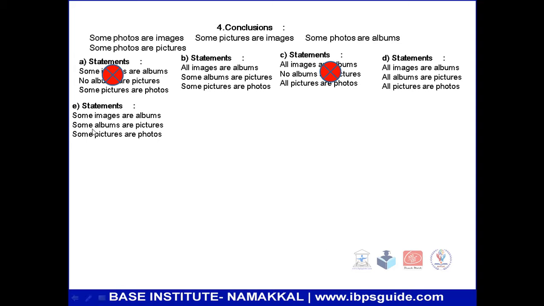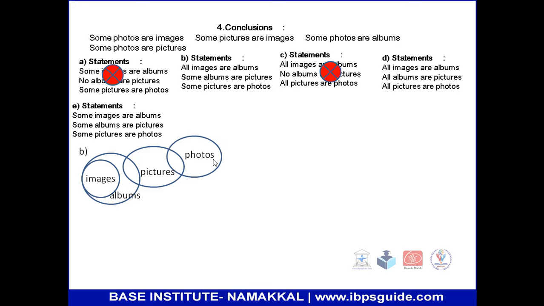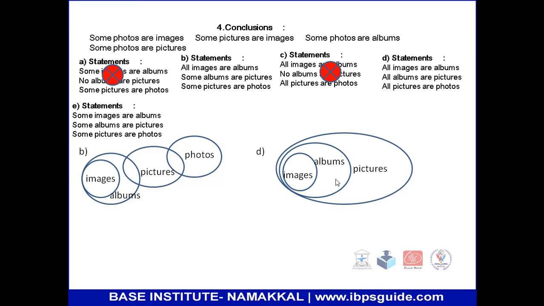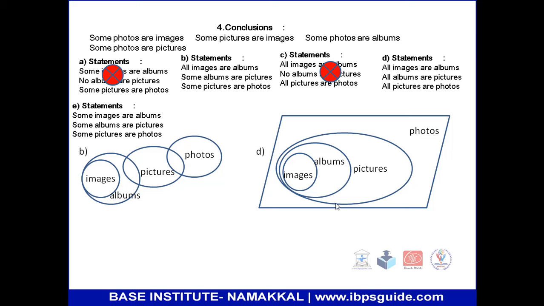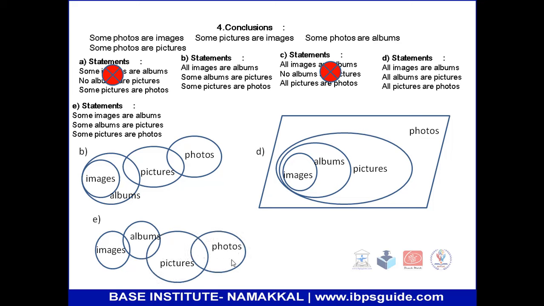Statement B: all images are albums, some albums are pictures, some pictures are photos. For statement D: all images are albums, all albums are pictures, all pictures are photos. And also for statement E: some images are albums, some albums are pictures, some pictures are photos. Here we can clearly say statement D will be the answer.